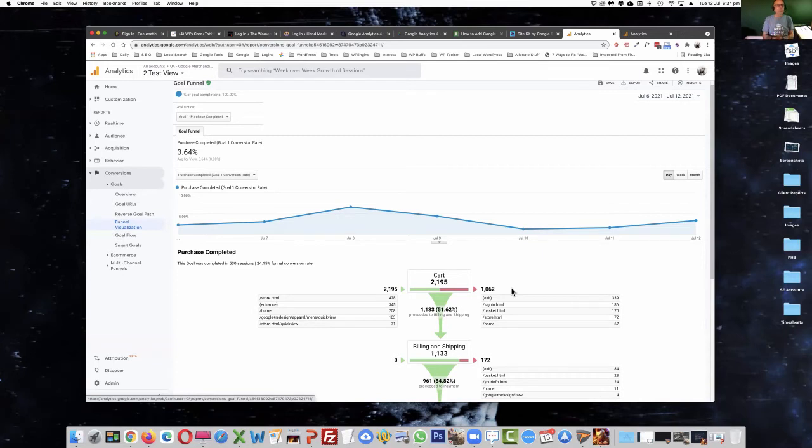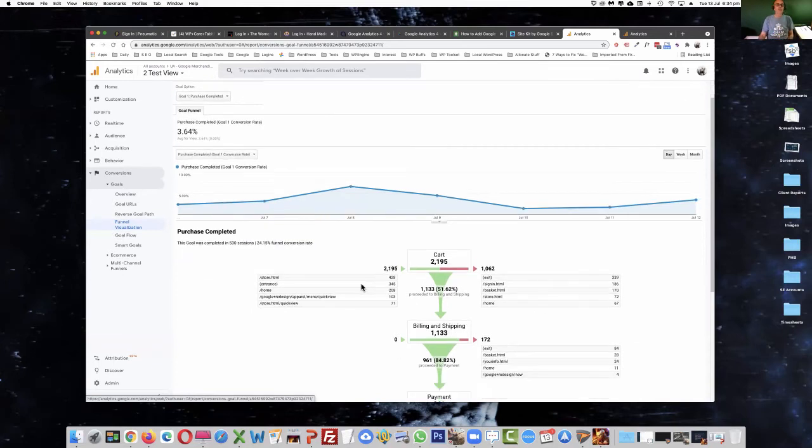Yeah. So it gives you a simple visualization process in here, provided you put the steps in when you create the goal. I want people to go from here. So I expect them to land on my home page. I expect them to go to the About Us page and then the Contact Us page. And then the ultimate, the last step is the thank you page, for example. Yeah. So how many people complete the goal? How many people drop out? The people that drop out, where do they drop out?